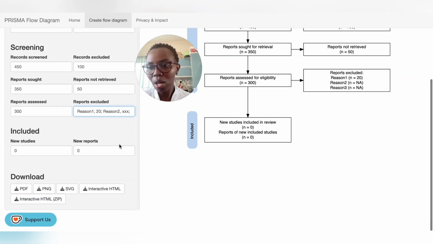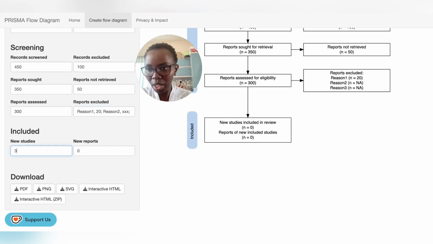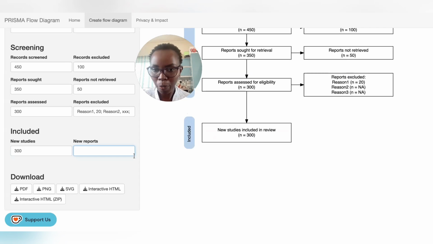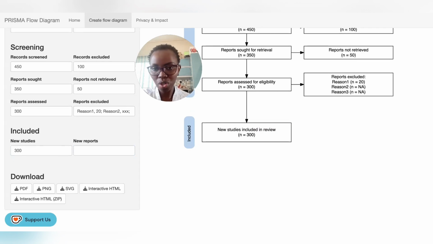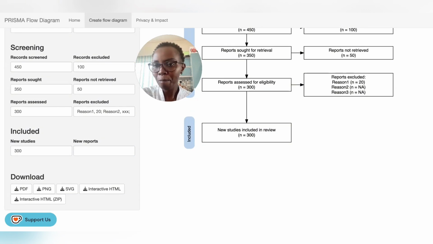And then when you go down, so new studies included, in total we had 300 studies included, and new reports, no reports, we just have 300 studies were included in the report. This is just an example. For you, it will depend on your numbers.